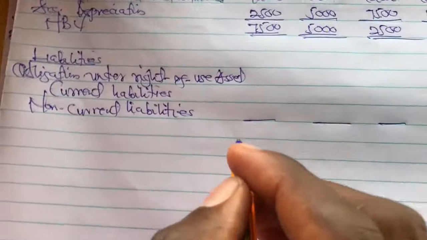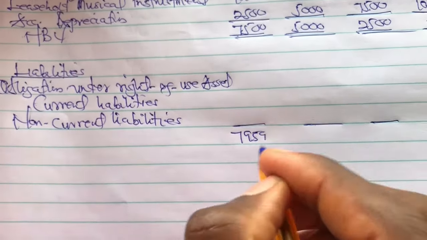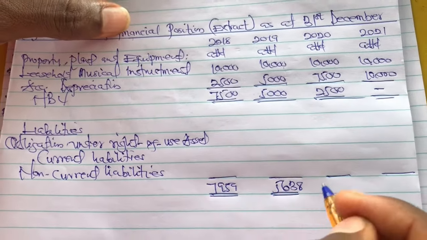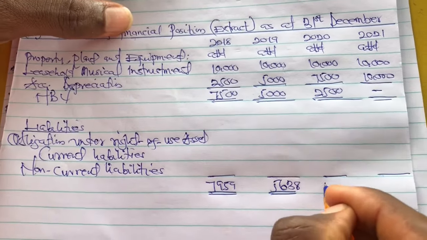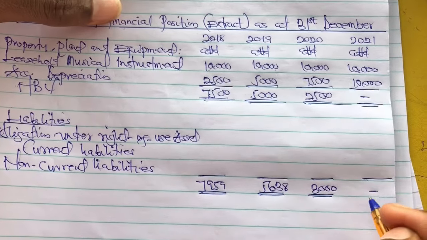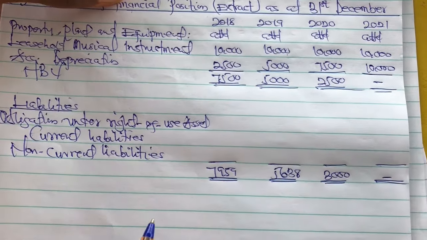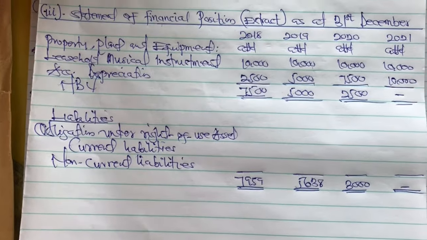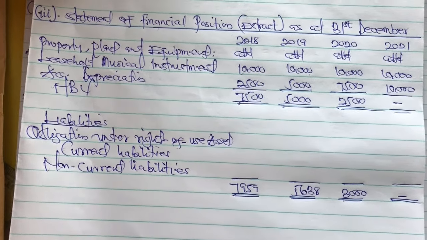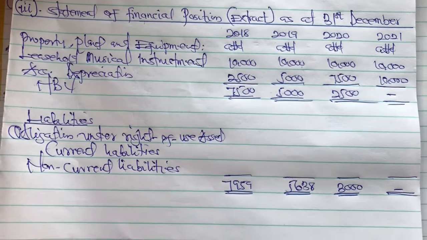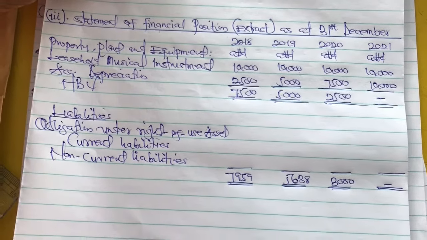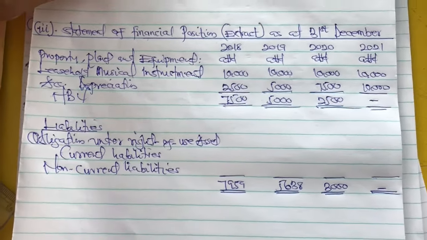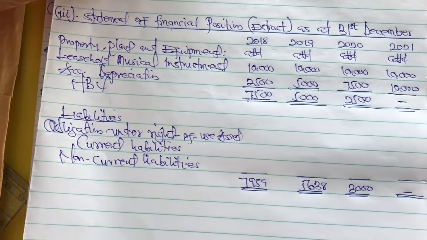So let's present it over here. Okay, so we have 7,959 as the total liability. Then we have 5,638 for 2019. Then for 2020 we have 3,000. There is no total liability for 2021. Okay, now we are going to split this liability into two, into current liability and non-current liability. Take note, this is very tedious or complicated, so just look at it and see how I do it. Is that clear? So to split this liability, the current liability over here is the rental payment being made for each year. So the remaining liability becomes the non-current liability.